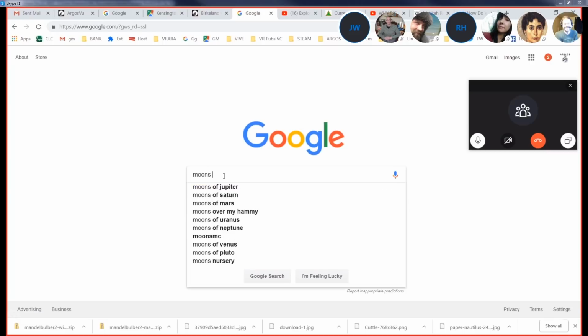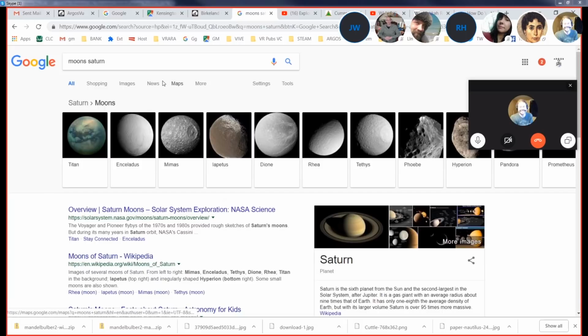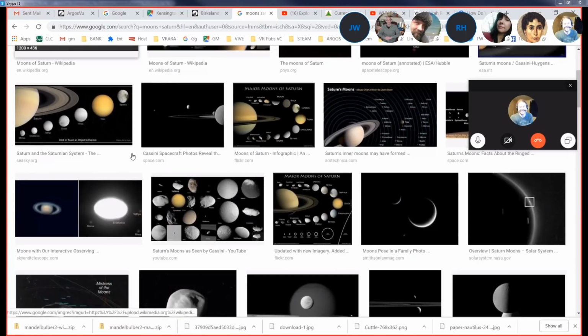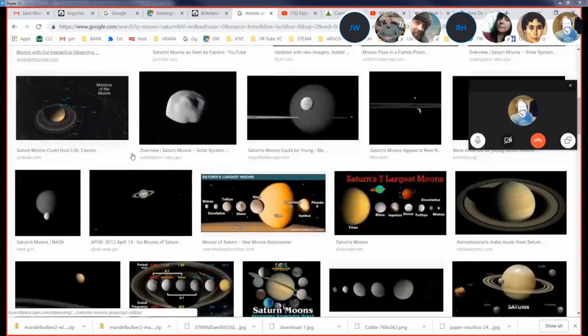Well, there's 64 of them around Saturn, or so, if I'm not mistaken, and they follow that exact same pattern. I need to know now. I want to know more. That's very convincing.